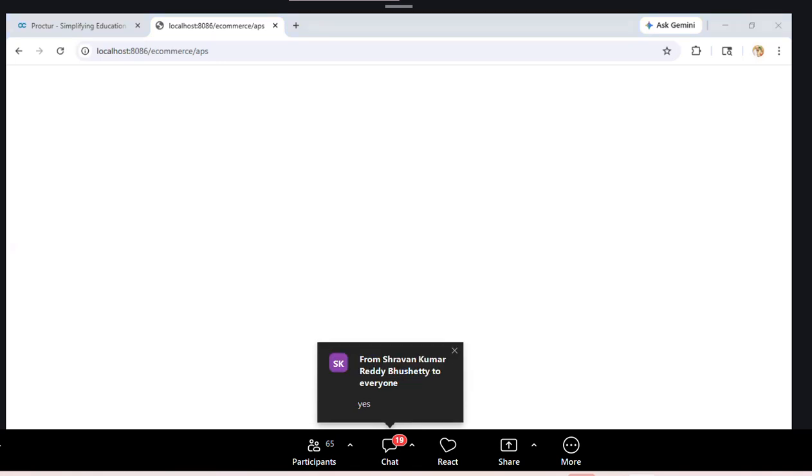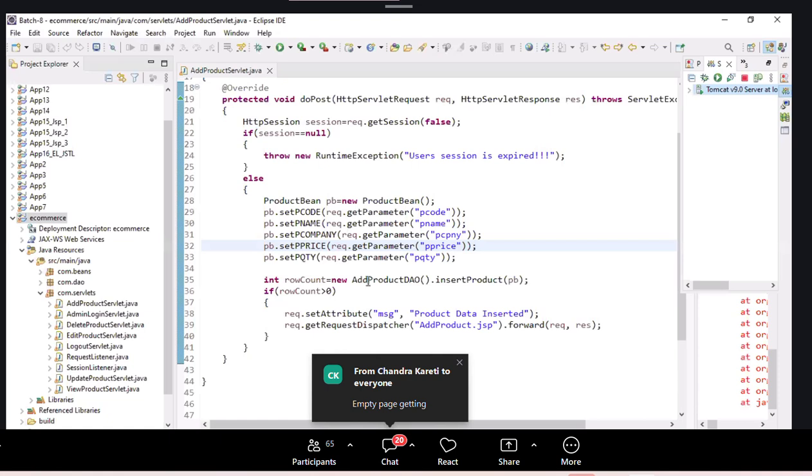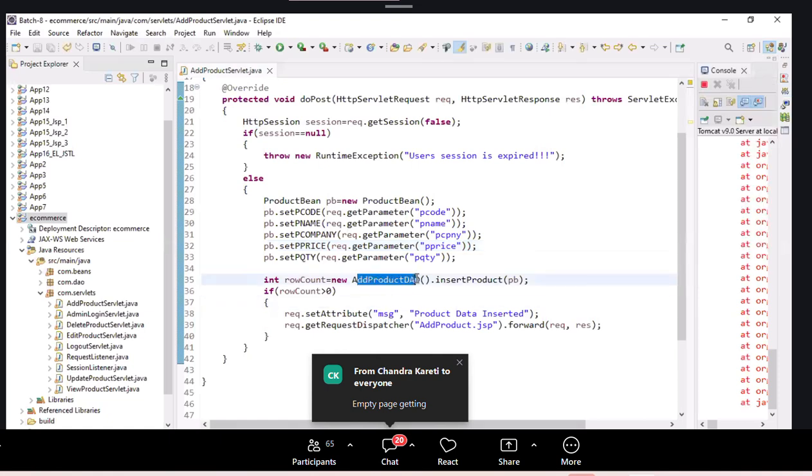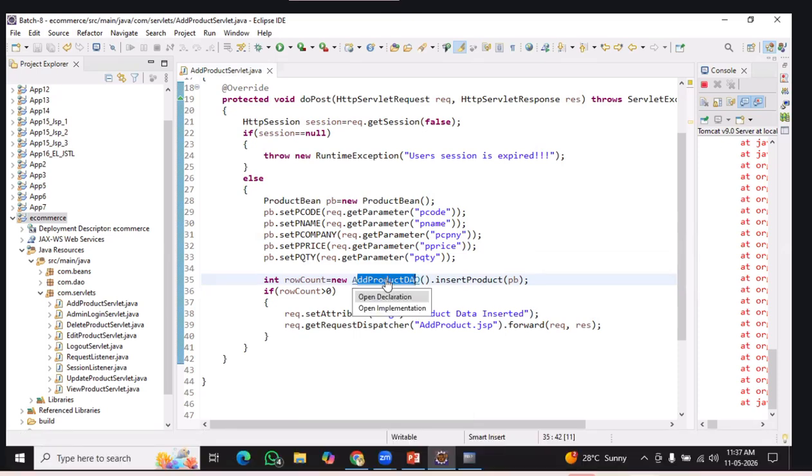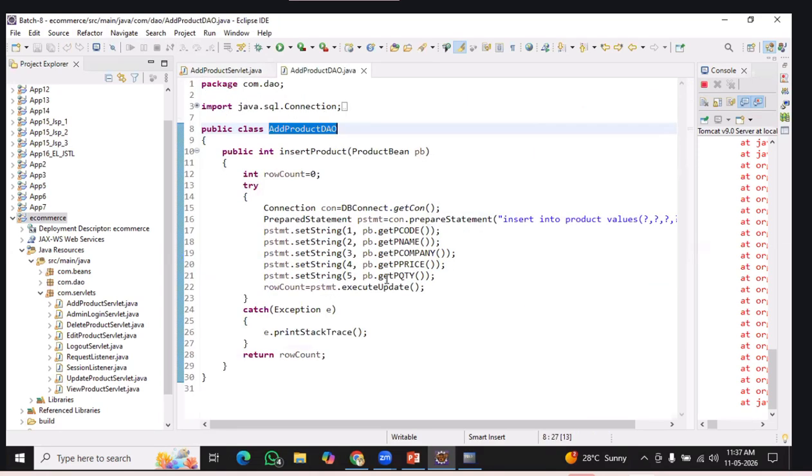You're not getting anything, so do one thing. Where is this DAO? Add product DAO. Please go to add product DAO, everyone. There we are actually printing the exception message.